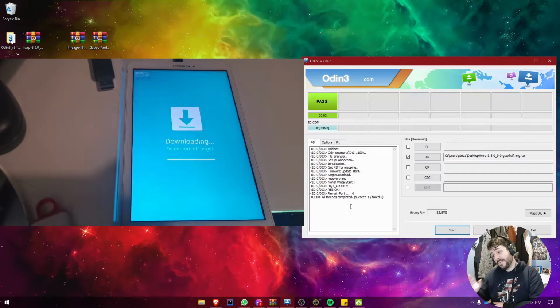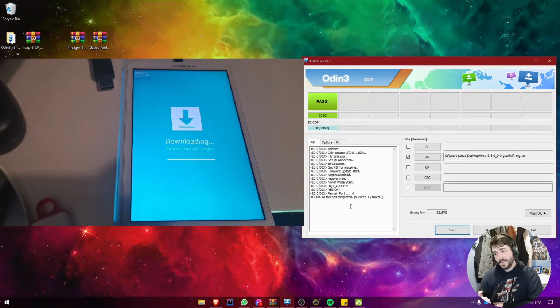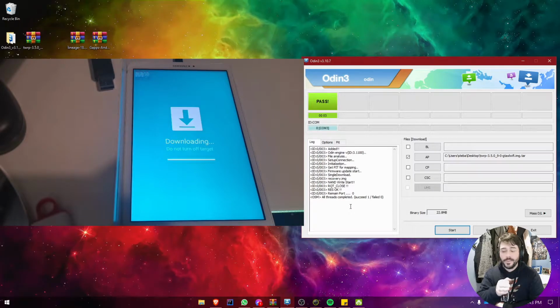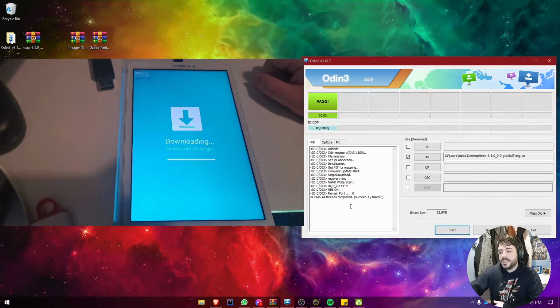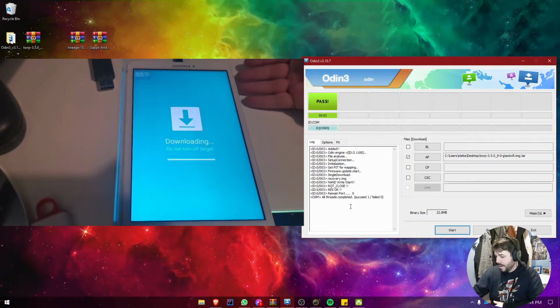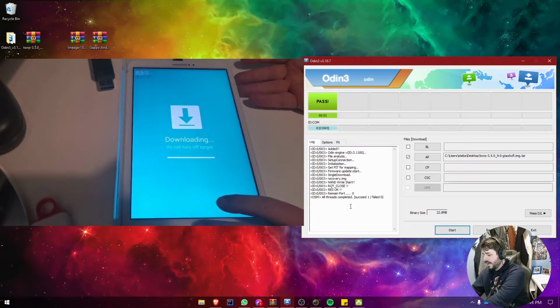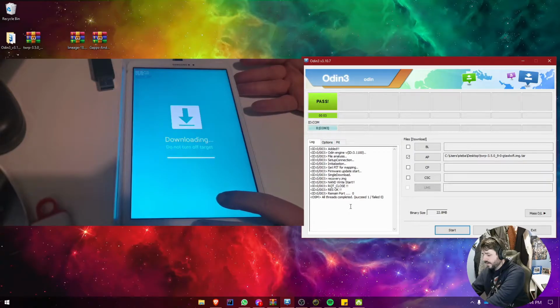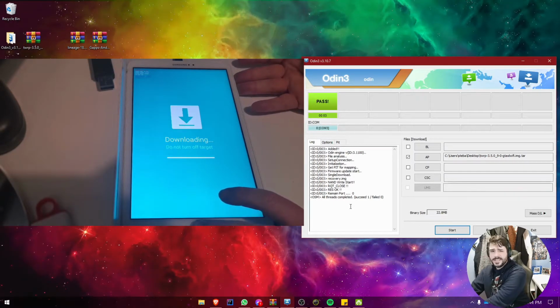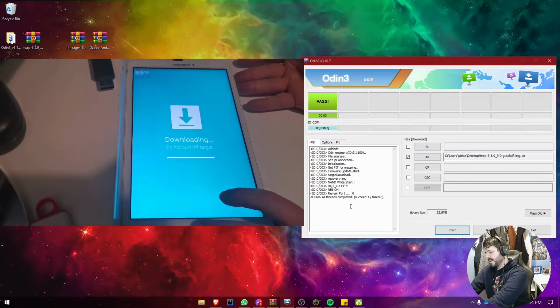Now we need to get the tablet out of download mode and into recovery mode, and if you do this wrong and you accidentally boot the tablet into normal mode, you will have to redo this again because it's not a hard-coded flash. It's just a soft flash, so we're going to try and do that just now. The way to get into the recovery mode is the opposite, so it's the volume up button and the power button at the same time, as well as the home button at the bottom. So I'm just going to hold those in, and sometimes it can take up to 20 seconds or so. Hopefully it should go fine.